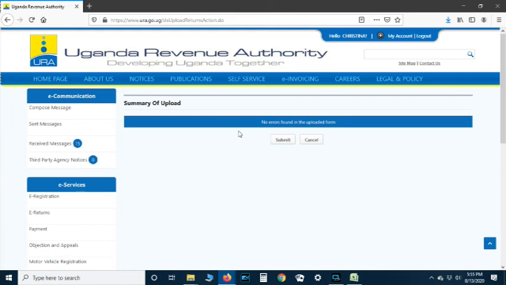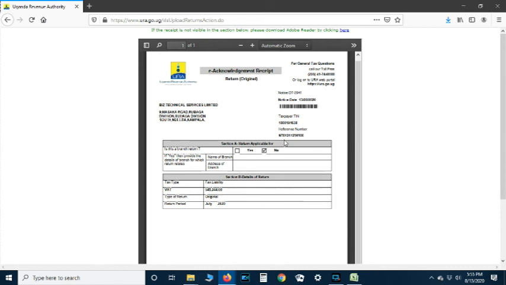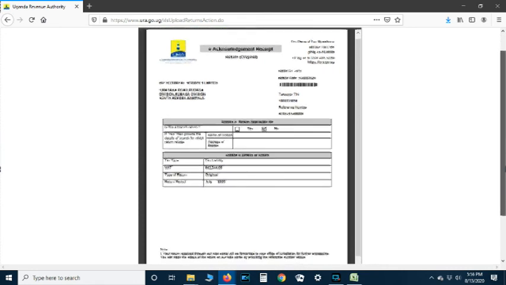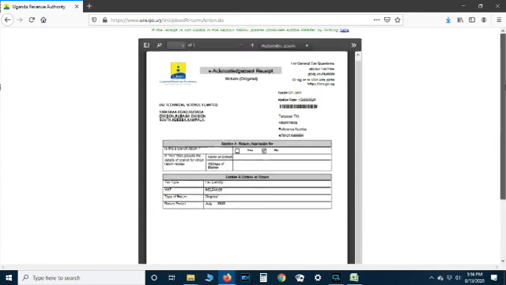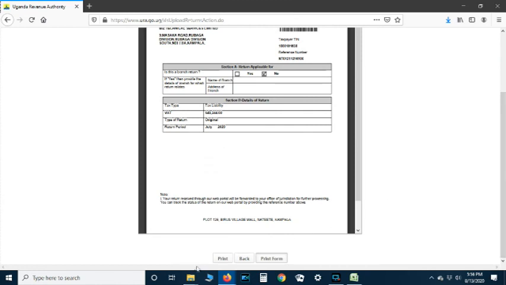So we have no errors found in the uploaded form. So now let's submit our form. Ta-da, here we go. So this is our receipt, e-acknowledgement receipt. You can print it for record purposes, and yeah, that's it.